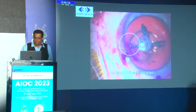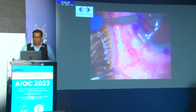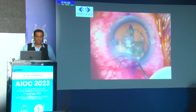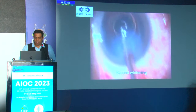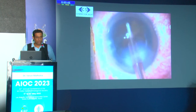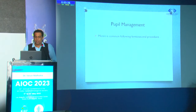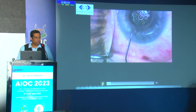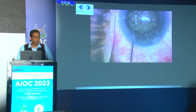A very centrally positioned femto incision can be problematic. Always avoid making incisions overlapping a pterygium or limbal stem cell deficiency. Femto wounds need more copious hydration compared to keratome wounds. Wound whitening is very common because the incisions are central and while doing irrigation and aspiration, your tip placement is more vertical rather than horizontal. Miosis is very common following a femto procedure, so I almost always use intracameral adrenaline before starting femto-assisted cataract surgery.